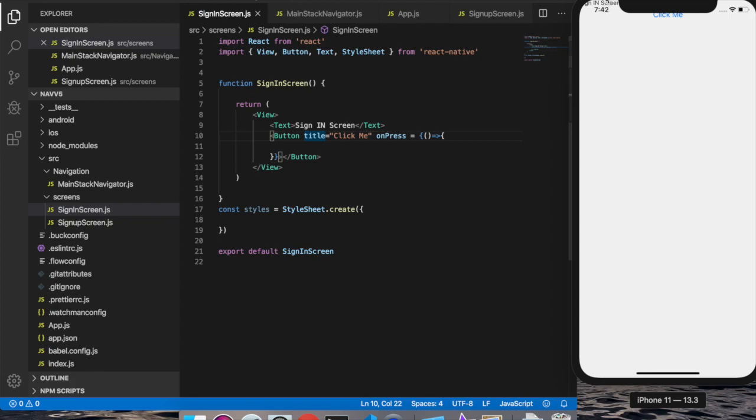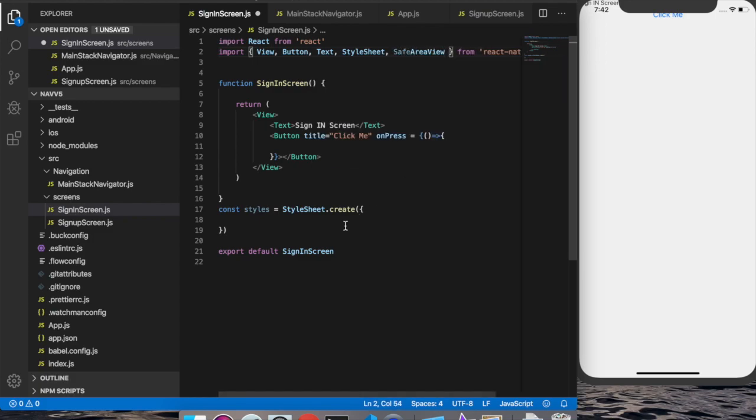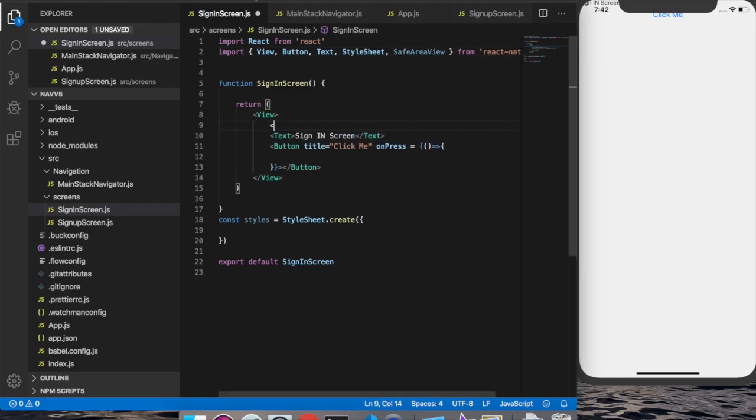It's showing above because we haven't added the safe area. So let's add this. So SafeAreaView.